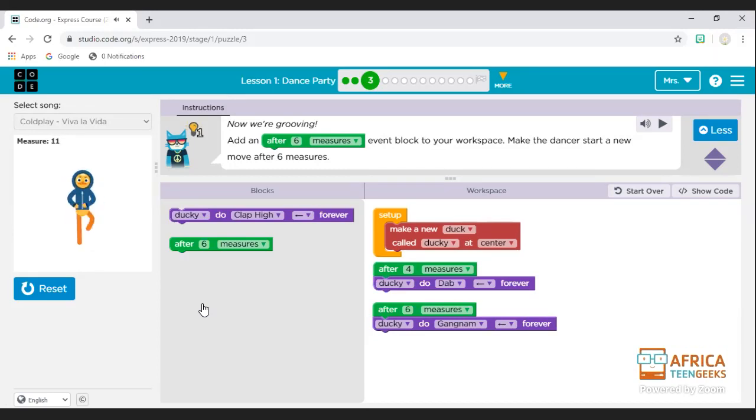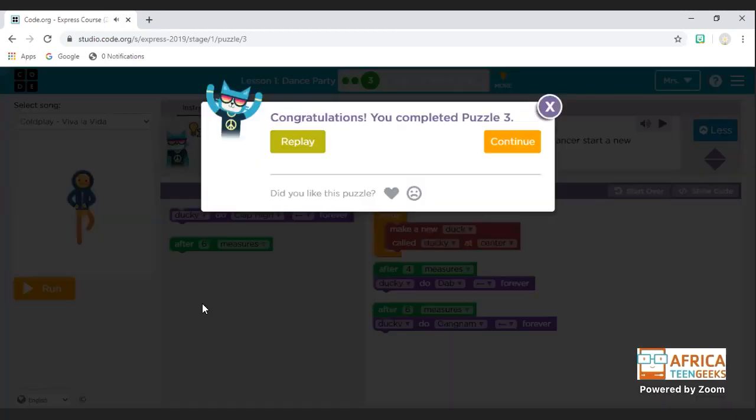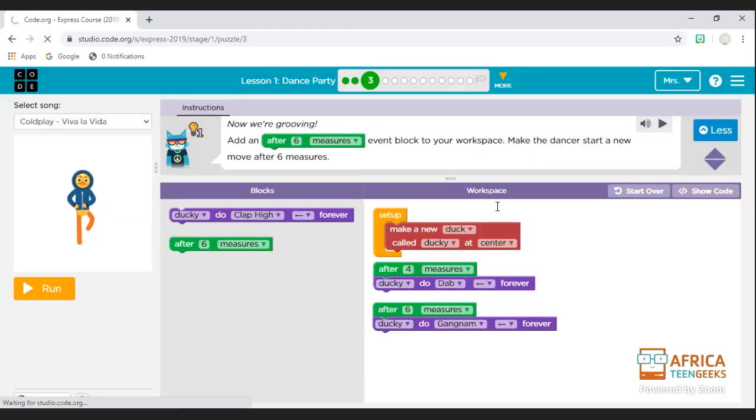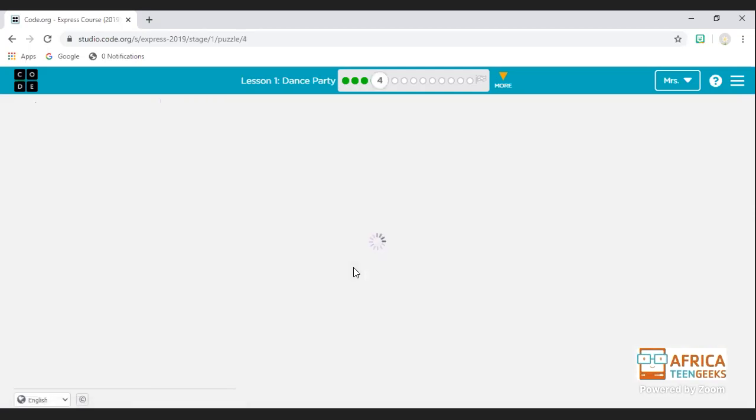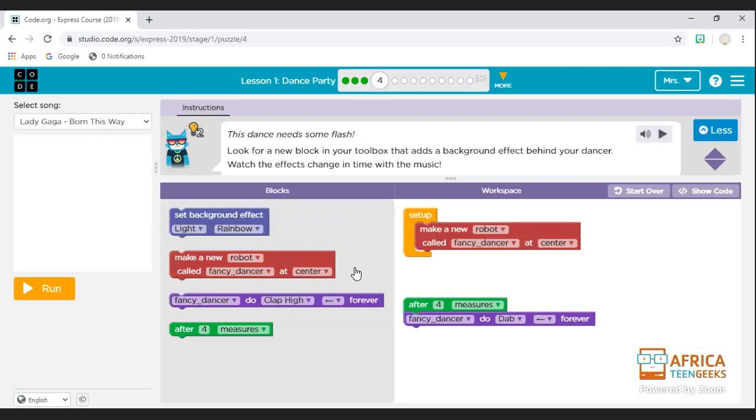All right. Are you with me? Who could do it? I'm going to click on continue. So right now, wait, there's actually something I want to show you. I'll show you after this puzzle, because you might be wondering, what does this have to do with coding?